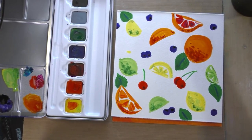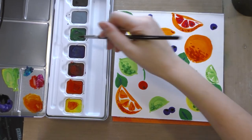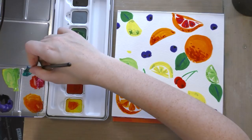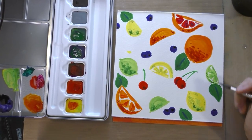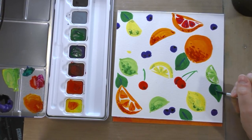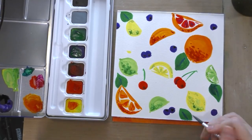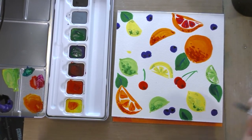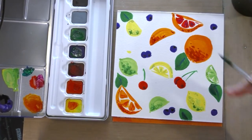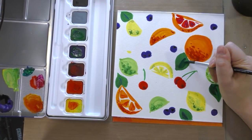But it's cute. Not a great masterwork, but certainly something a beginner artist could achieve, or a younger artist could achieve. So very, very easy to kind of get the effects you might be looking for with these. So it's a lower barrier of skill entry. The pans are pretty sizable. They ought to last you a long time.